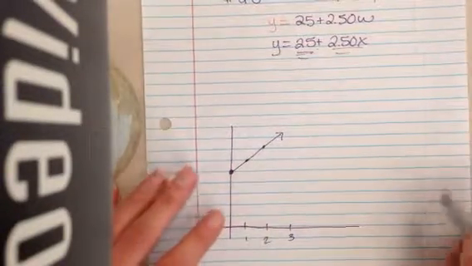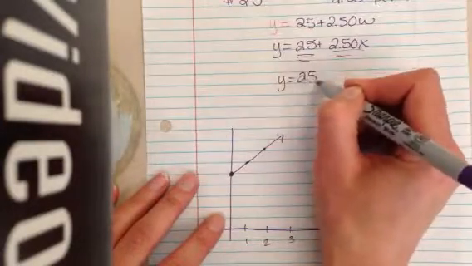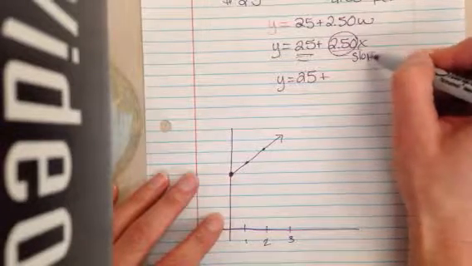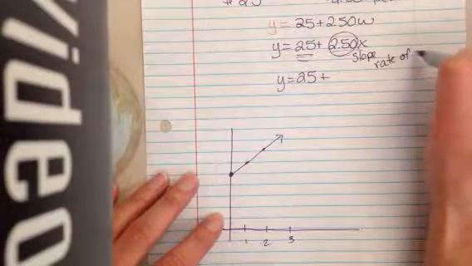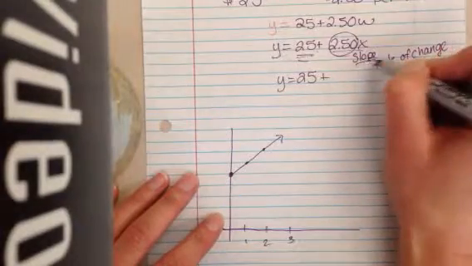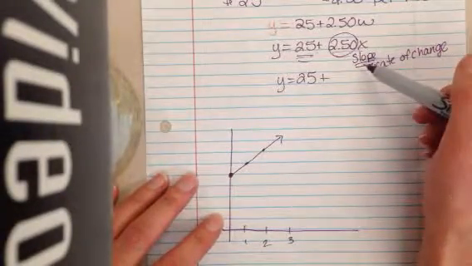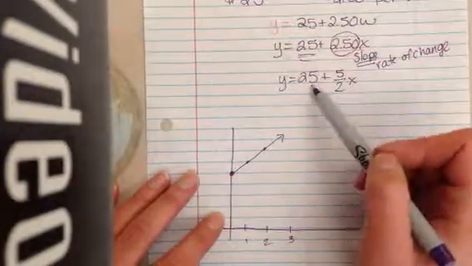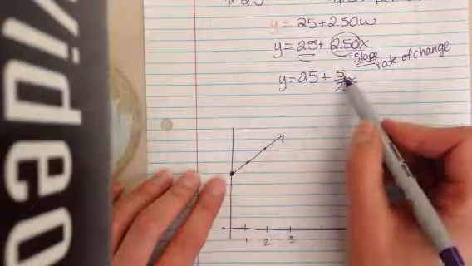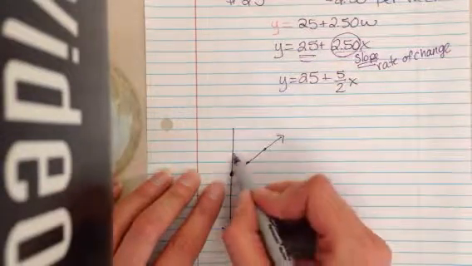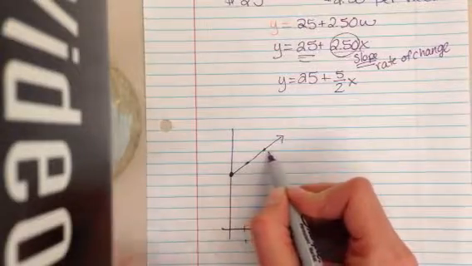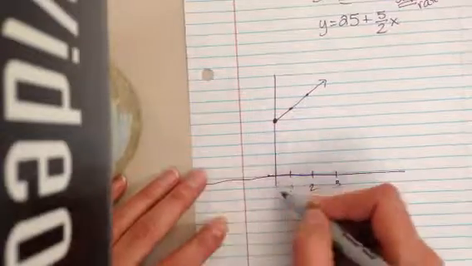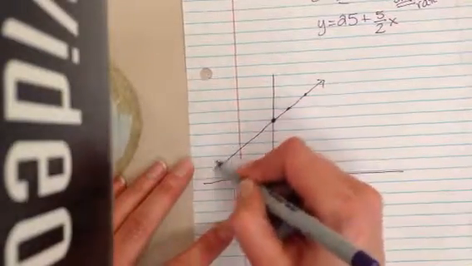So the only thing that we're going to change today is the 25 is going to stay 25. And then instead of having 250, we need, this is our slope, which we called our rate of change. And we have been using slope in class, and we write slope as a fraction, and so 2.5 as our fraction would be 5 halves. So we would start at 25, and then this is our slope of rise over run, so we would rise 5 and run 2. And then the other thing we will add today is we've only used quadrant 1, so we're going to use all of the quadrants, and so our line will now extend in the other direction.